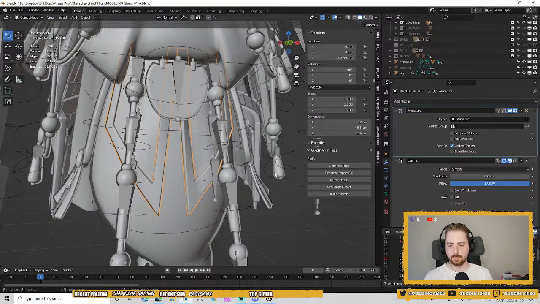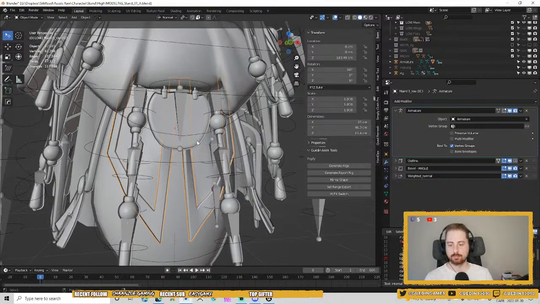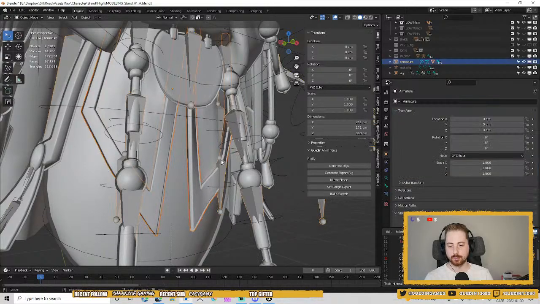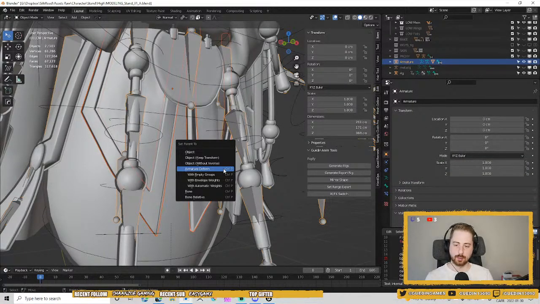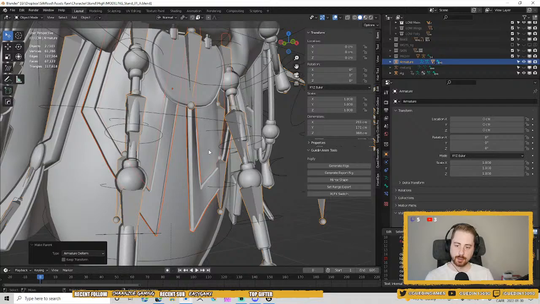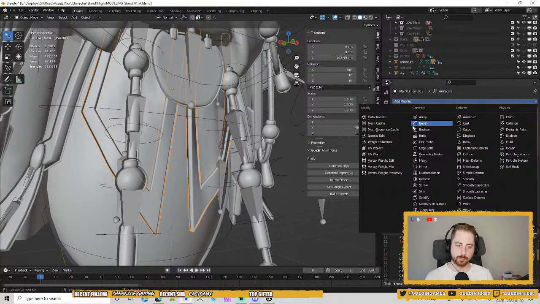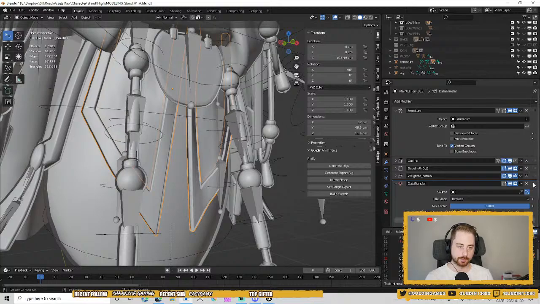So, this one maybe, let's try something else. First of all, I'm gonna add the armature deform, obviously, but then instead I'm gonna do a data transfer.